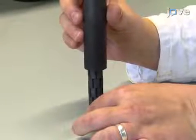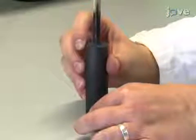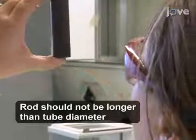Insert the stack into a hollow graphite tube so that the holes of the terminal ring fit with the holes in the graphite tube. Fix the setup with a second 0.7 mm graphite rod.